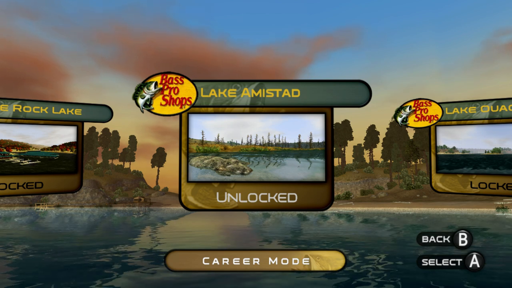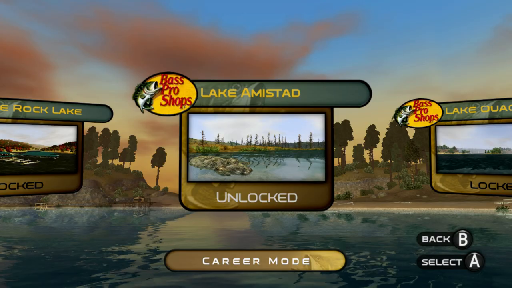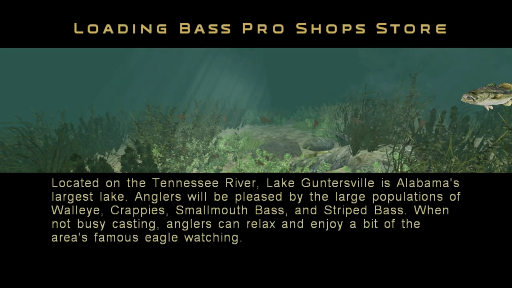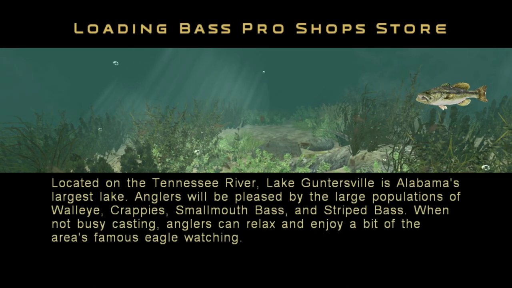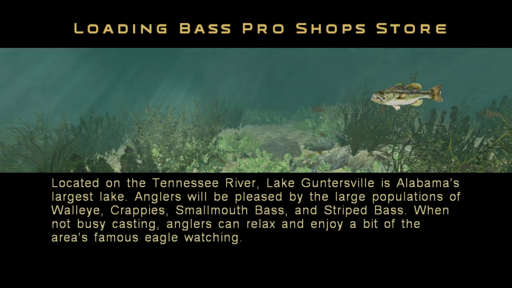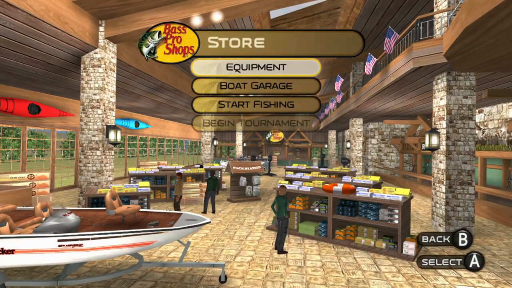We just have one lake, and that's Lake Amistad. We will unlock others, obviously, as we go. I have to read these fast, apparently. Located in Tennessee River, Lake Guntersville is Alabama's largest lake. Anglers will be pleased by large populations of walleye, crappies, smallmouth bass, and striped bass. When not busy casting, anglers can... Wow, they really do not give me time to read that. That's crazy. Okay, we've got equipment.